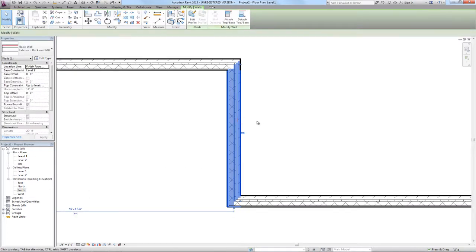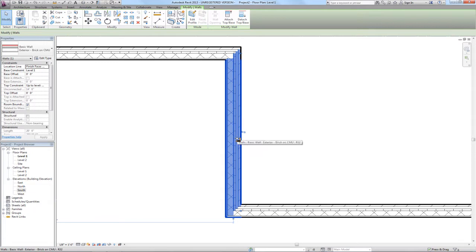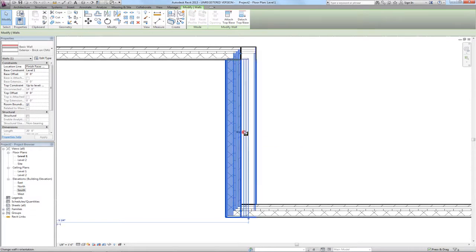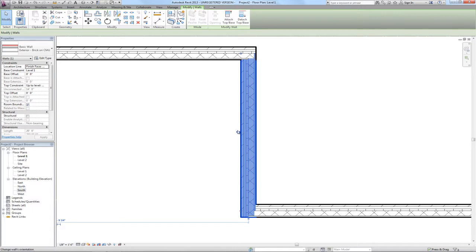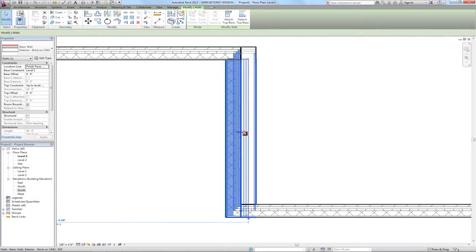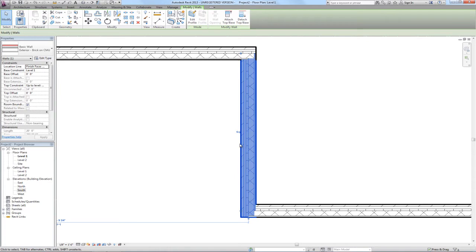Another thing that we should point out as we're talking about walls is the fact that this little flip arrow grip that appears when the wall is selected is always on what Revit considers the exterior side of the wall. So if one wall got drawn in the wrong direction, you can press the flip arrow to change it, and it's flipping it about the location line, so you can see it actually changed the footprint of the building.